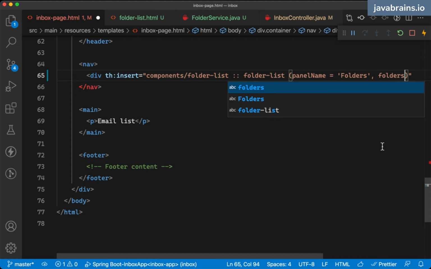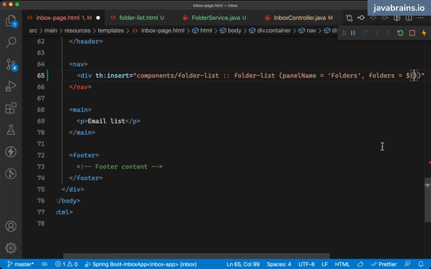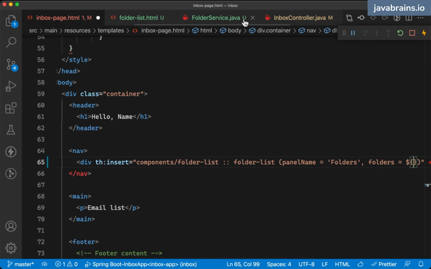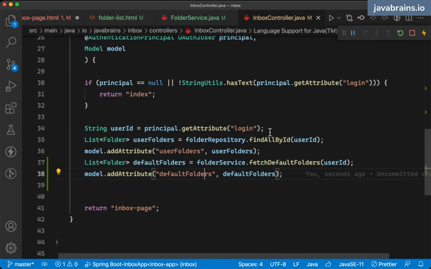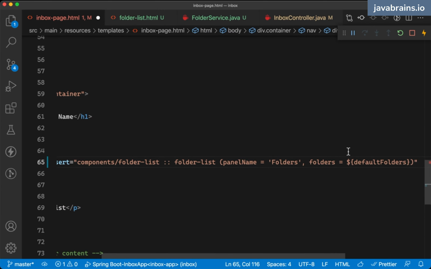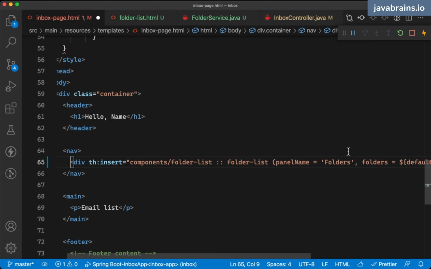So I'm going to have folders equals, and then this one needs to be resolved. It's not a static value. And what we call it, default folders, right? We called it default folders. So I'm going to put default folders here. Then close this and close the div, all right?